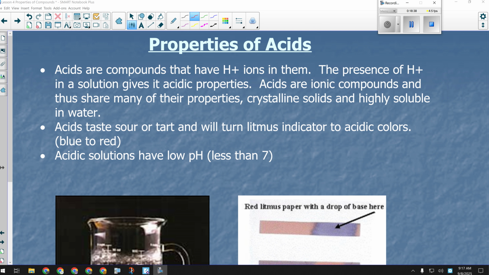Strong acids, and weak acids. Okay, strong acids are all ionic compounds. Okay, and they are ionic compounds that have hydrogen acting as the metal. Okay, so they'll have an H plus ion in them. So okay, anything that starts with H, and then has a non-metal behind it is going to be a strong acid. And if you're thinking water right now, put that aside. I'll explain why water is not in a minute. Okay.